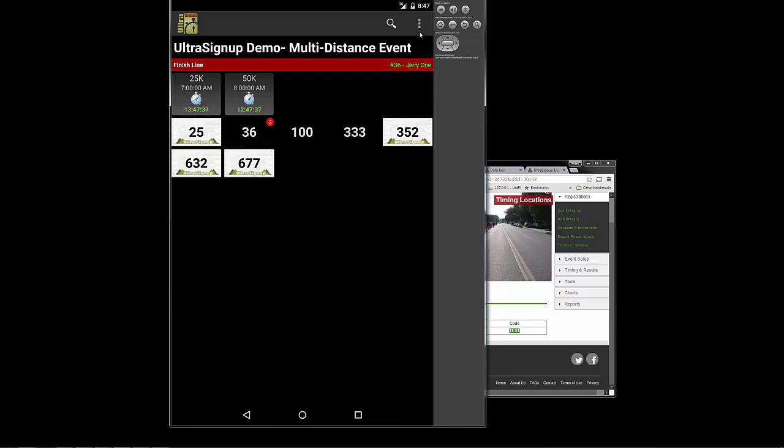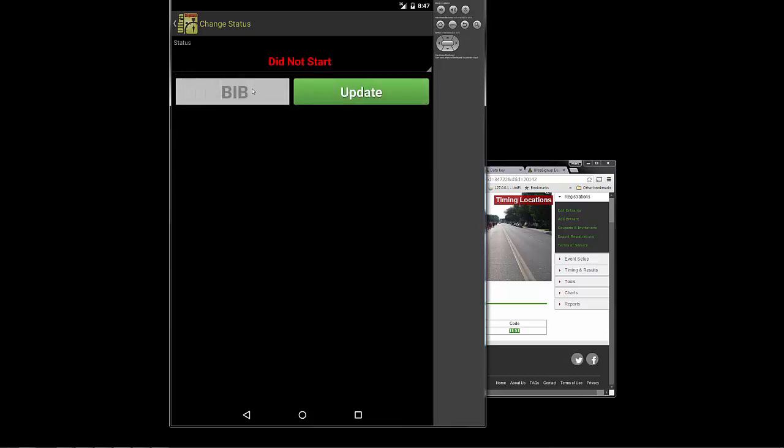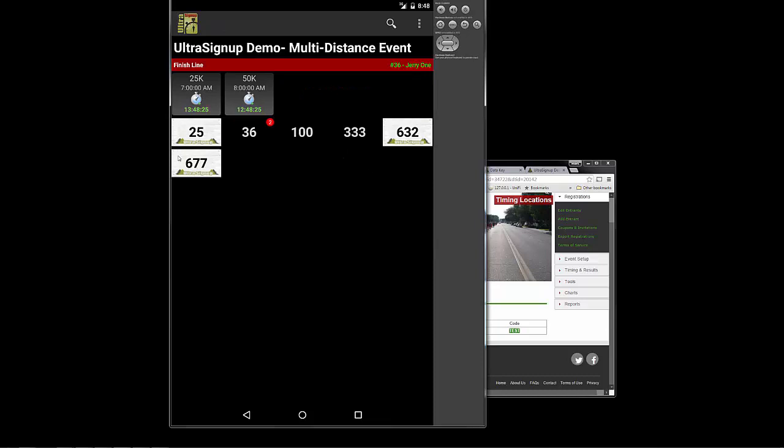They're not here. Okay, so let's go into Tools and go to Change Participant Status. So the way you do that is you can just keep it to Did Not Start and go 352 and hit Update. So let's say at the beginning of your race you have a stack of bibs that people just didn't show. What I would do is just take that stack of bibs and just go through them, adding in the bib, hitting green update, adding the bib, green update, and just simply do all your did not starts right off the bat. We'll see that there's not even a 352 anymore. So that really helps clear up your screens.